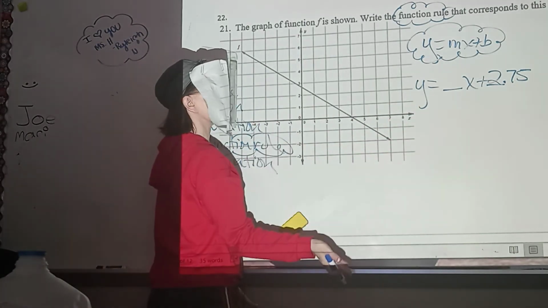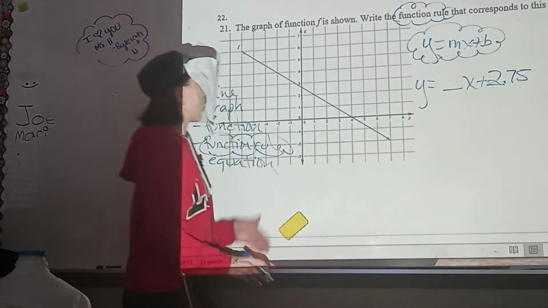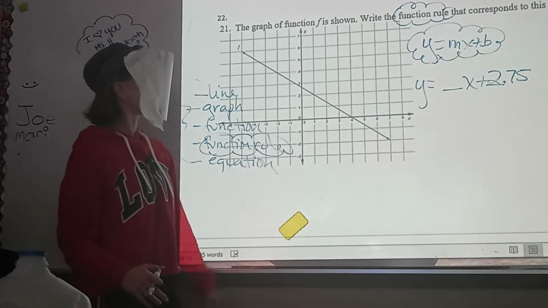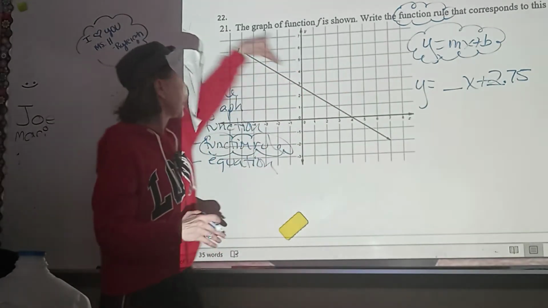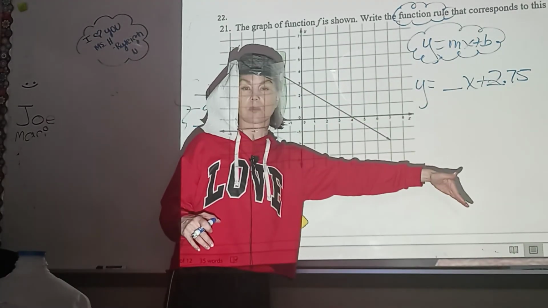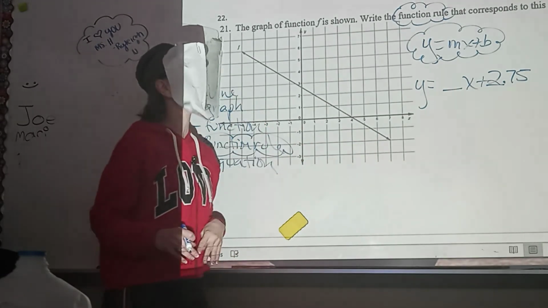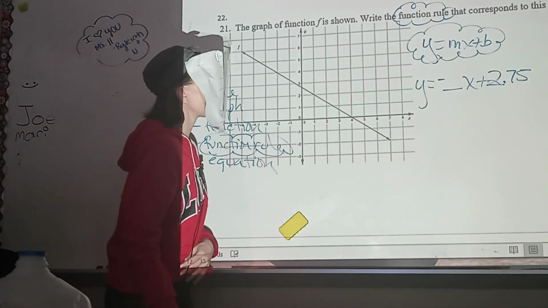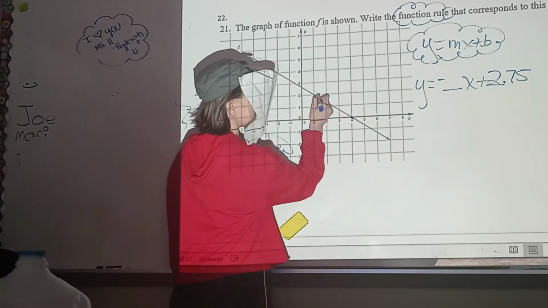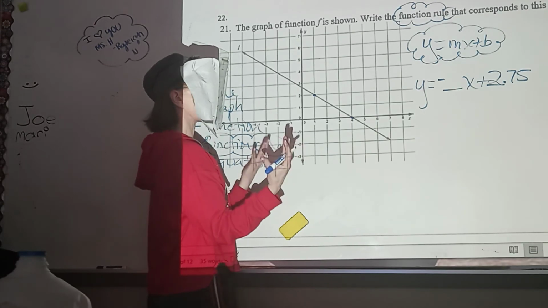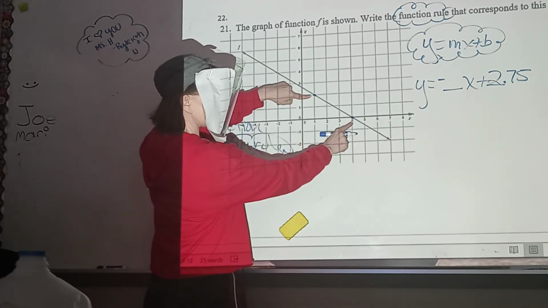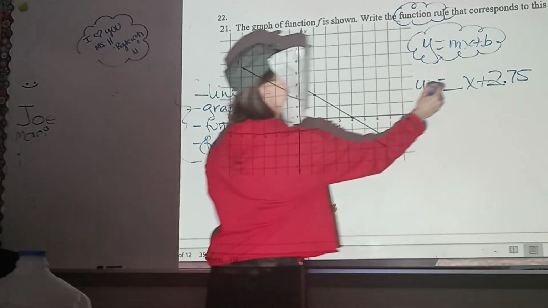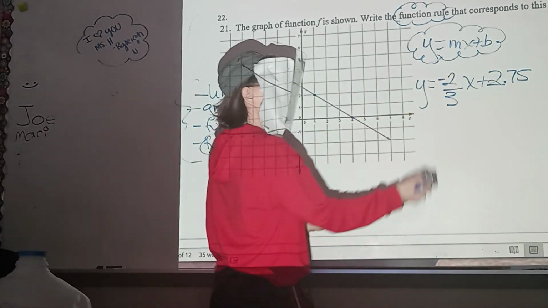What is the slope of this line? Well, we read graphs, you guys, from left to right, and as we read this graph from left to right, the line is going in the downward direction, and so that tells us we have a negative slope. So go ahead and put the negative there. Okay, and then we have to locate 2 points on the line. So here are our 2 points, and we have to ask ourselves, how did we get from this point to this point? So we had to go down 2 and over 1, 2, 3. So that's our slope, which is negative 2/3.